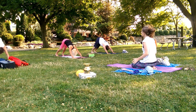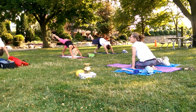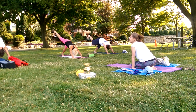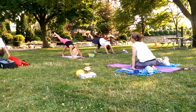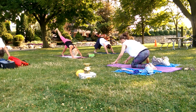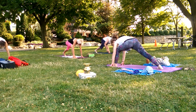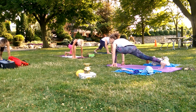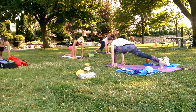Inhale, let your right leg lift up behind you, keeping your hips as level as possible. Flex that right foot and spread your toes. Inhale that right leg a little higher and take a big step forward with that right foot. Make sure your feet are hip distance width apart as you drop into that low runner's lunge. Looking out past the top edge of your mat as you breathe.